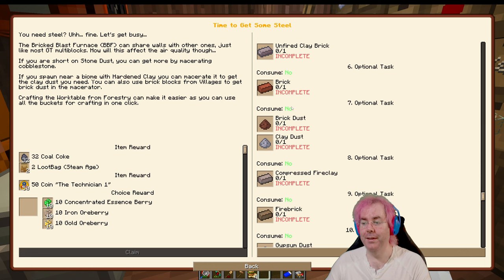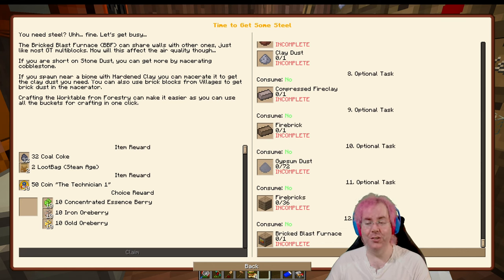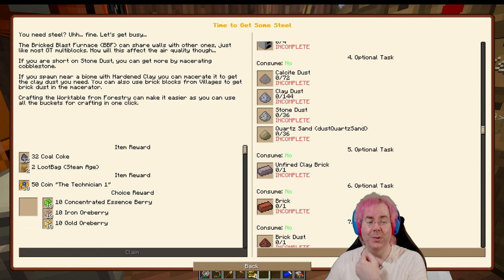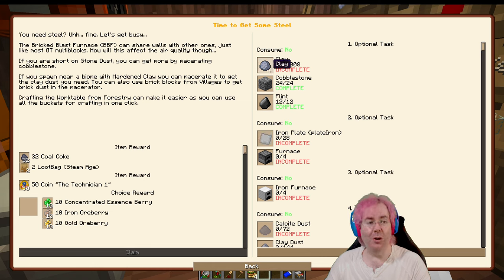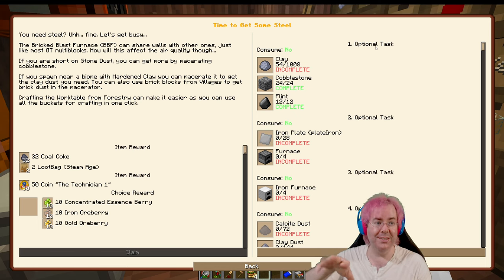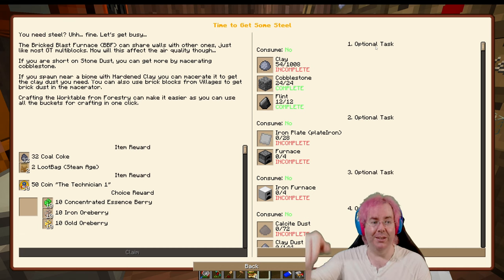Now, we actually need more than one fire brick. I think this is just walking us through the steps. But generally speaking in the quests, at least the ones that I've seen, this stuff up here is walking you through all the stuff you need to have on you in order to complete. They're optional because you don't actually have to have all of this on you. You don't have to have it checked off to complete the quest and get the reward. It's just trying to tell you what you need in order to be able to make the later things.